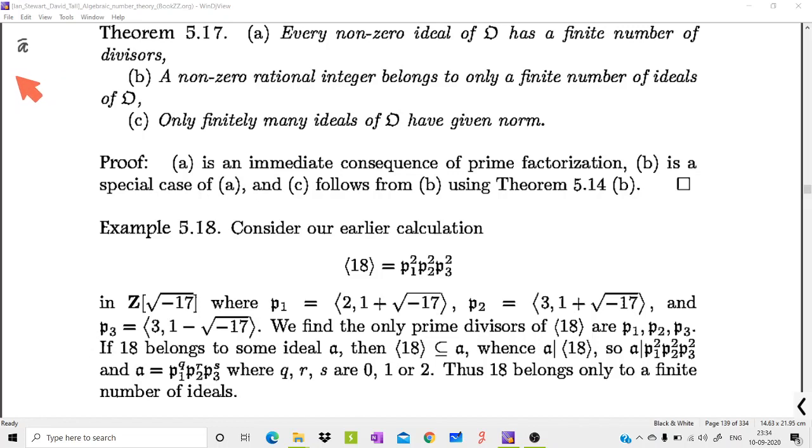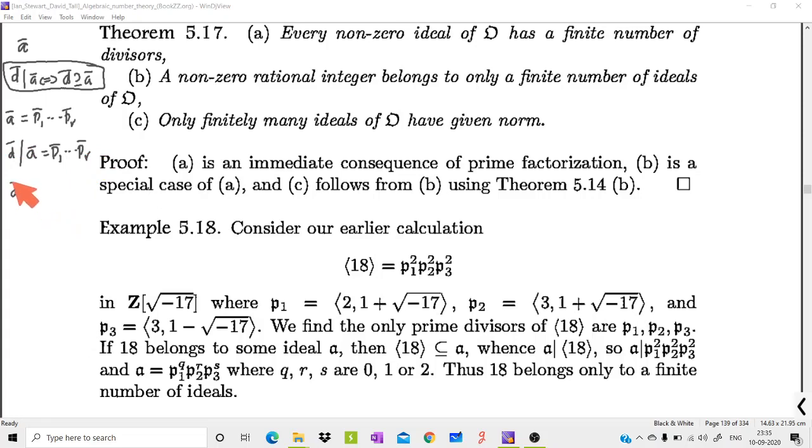We know a result: D divides A if and only if D contains A. This is the characterization of the divisibility of ideals. So if A is any non-zero ideal, then we first write A as a product of prime ideals. Using this result, whenever we consider a divisor D of A, D divides A, which is equal to P1 etc. PR. So every prime divisor of D is a divisor of this product.